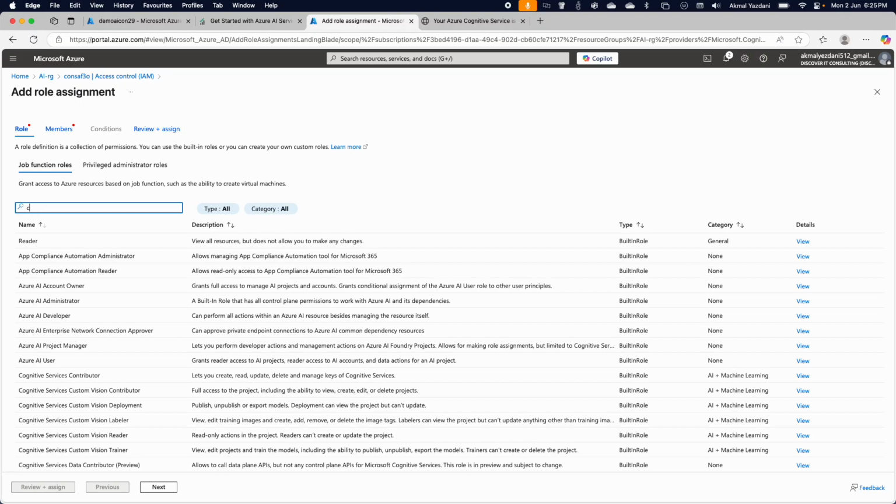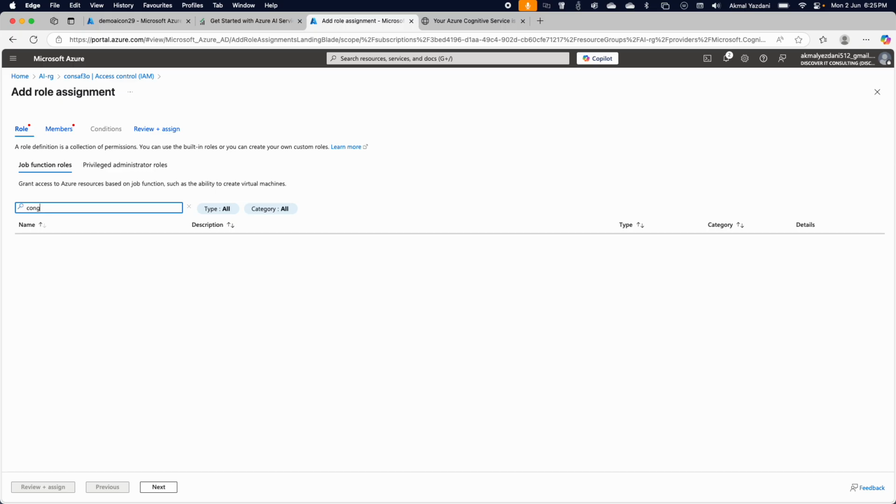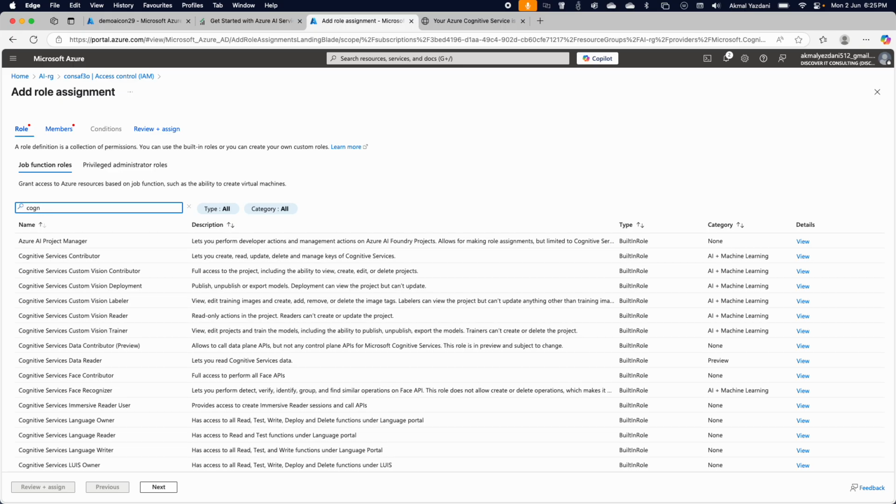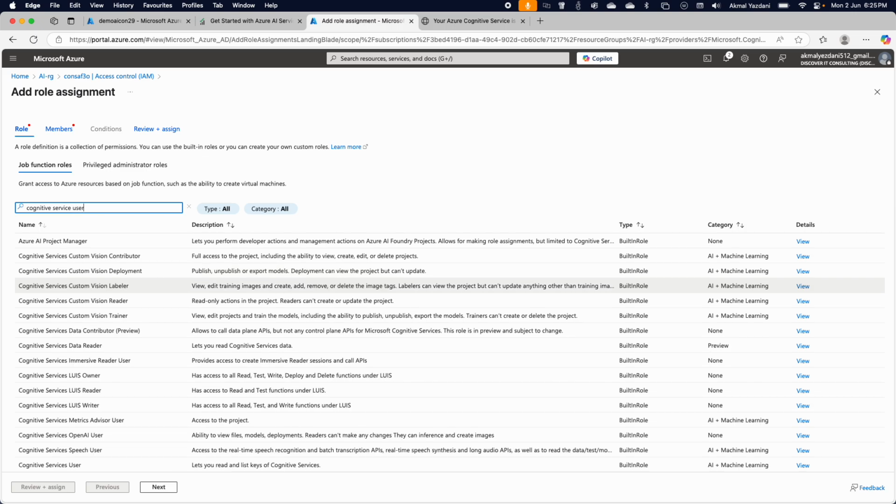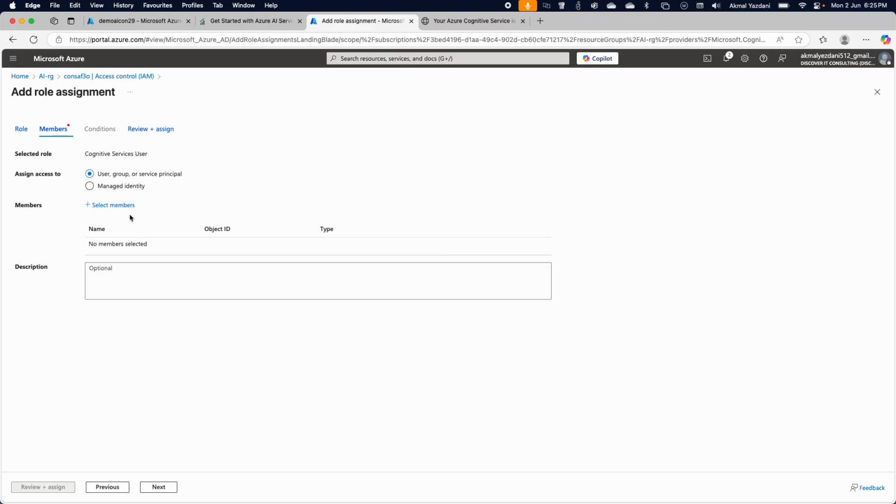I just want to give some permissions. Cognitive. Here we have the cognitive service user, and I will give these permissions to my user account.